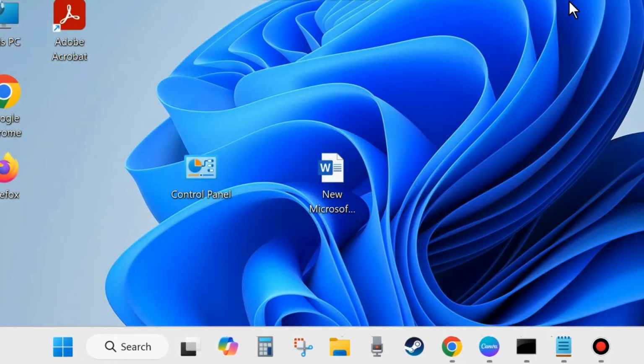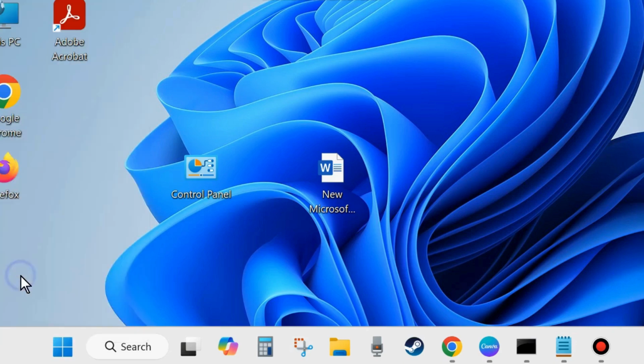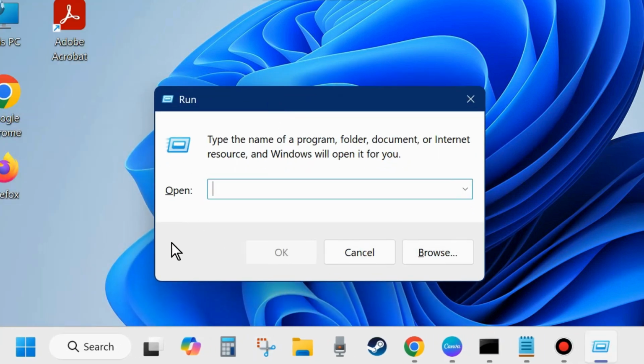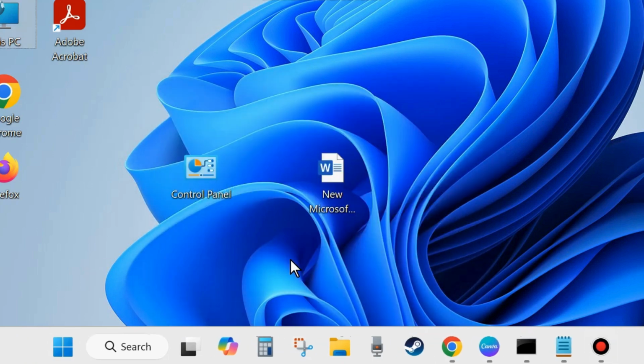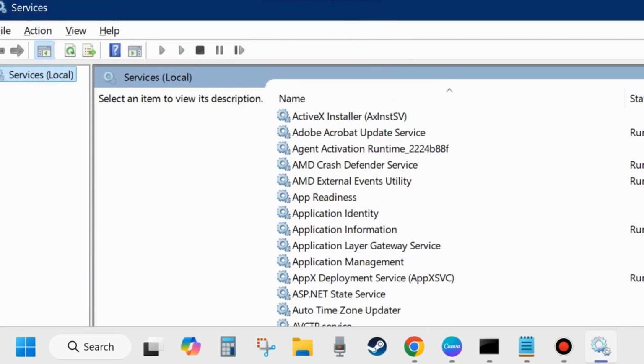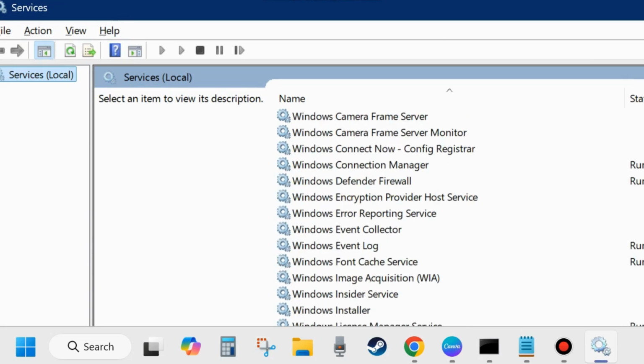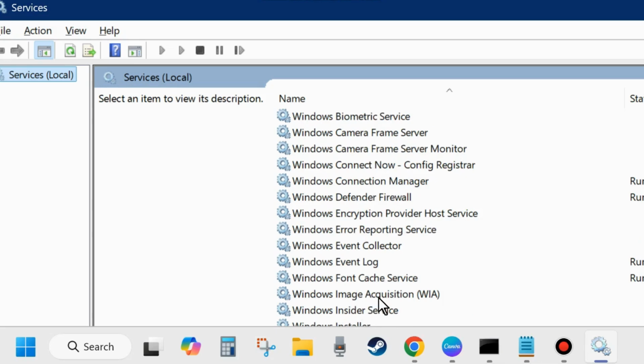If not, go to the next fixes. Right click on start button and choose run. You may press Win plus R shortcut key to open run dialog box, and here type services.msc. This command will open the services window in your system. Click on OK, and in the services window, scroll down under available services and go to Windows Installer service.